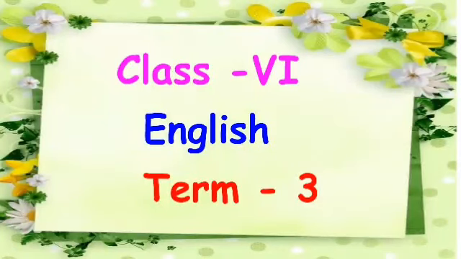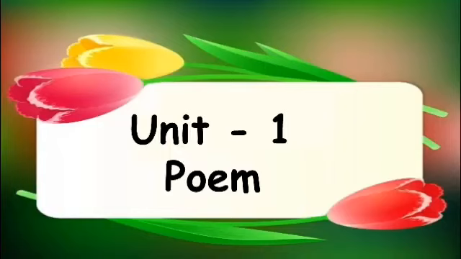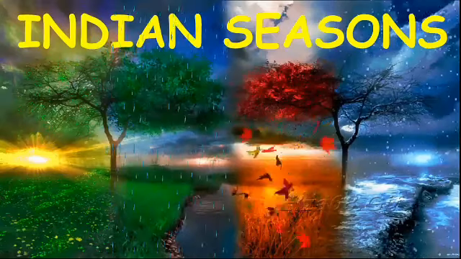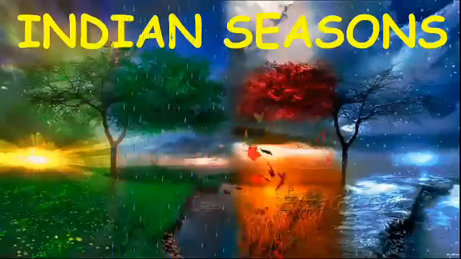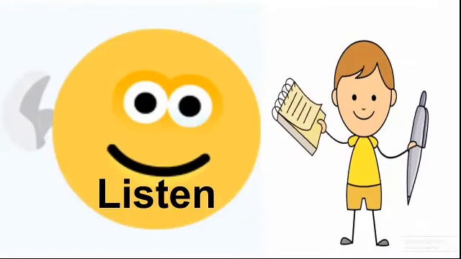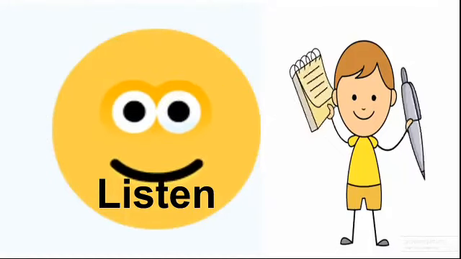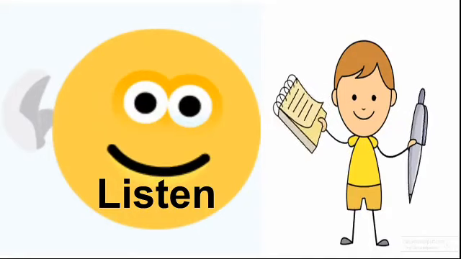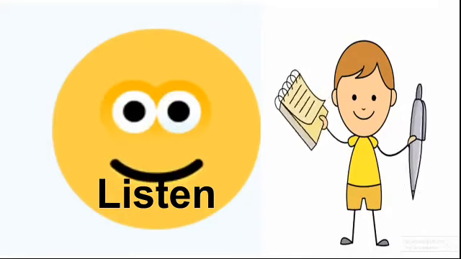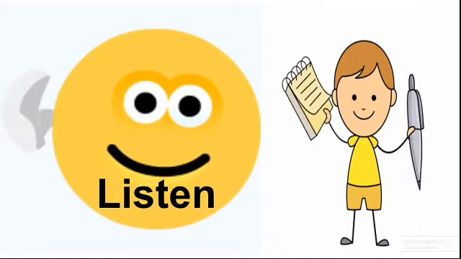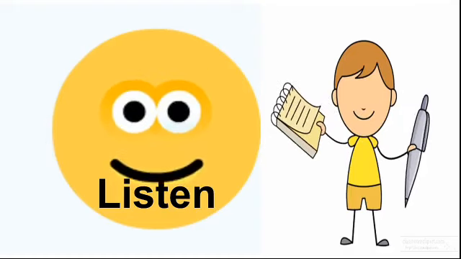Good morning children. Today we are going to see 6th English Term 3 Unit 1 poem Indian Seasons. So children, listen carefully to the session, and in case you have any doubt, make a note of it and it will be rectified on the day of reopening. Okay children, now let's see about the poet.